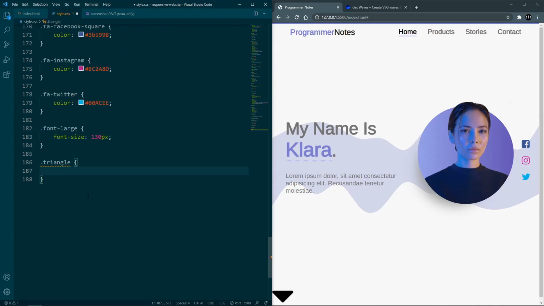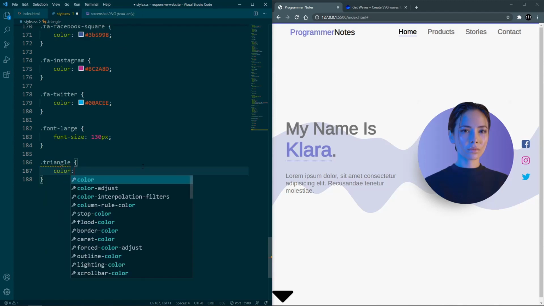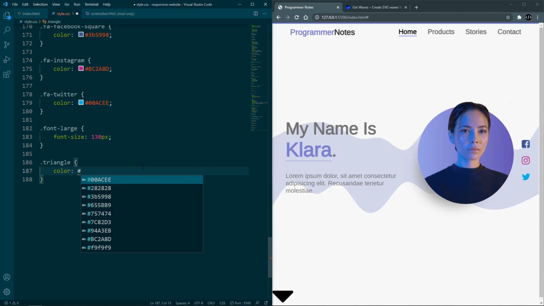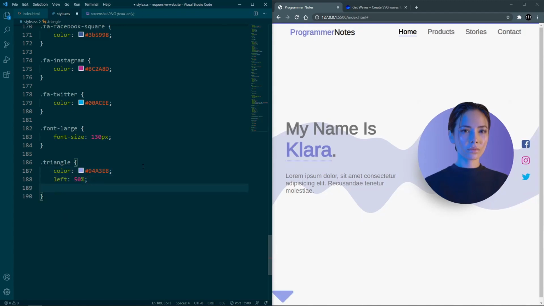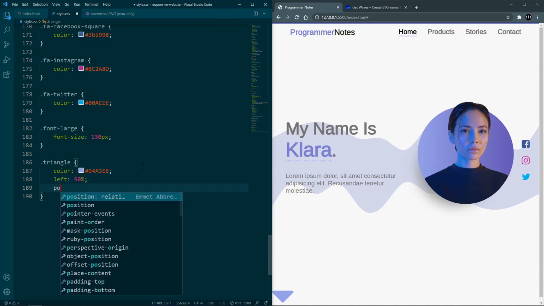Let's also edit the triangle class, set the color to 94A3EB. Left to 50%. Position to absolute.